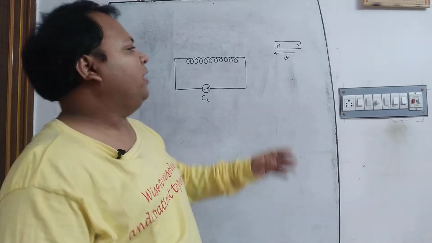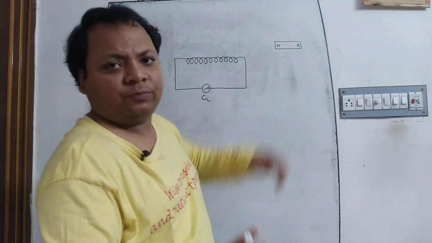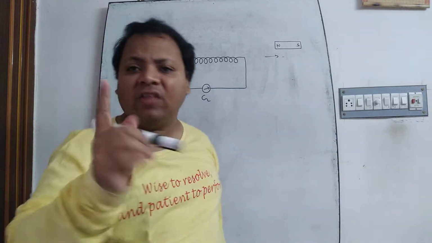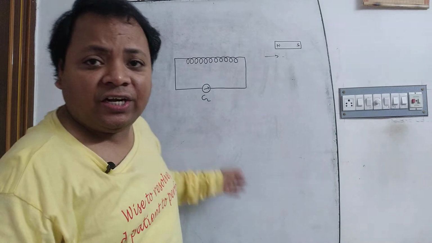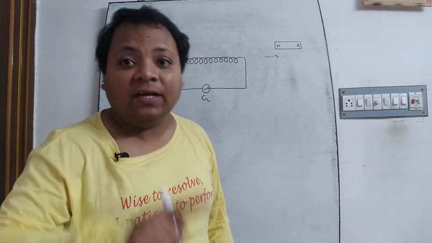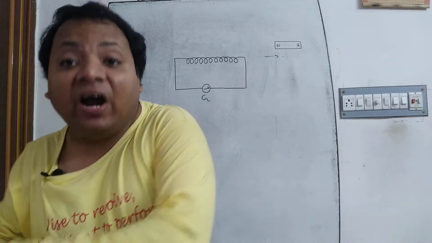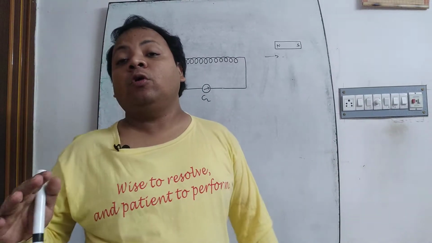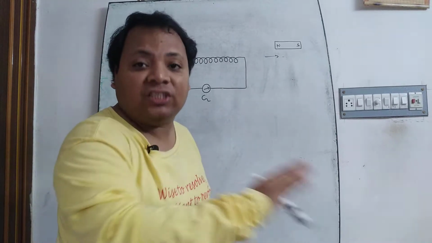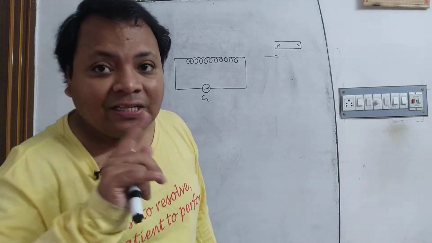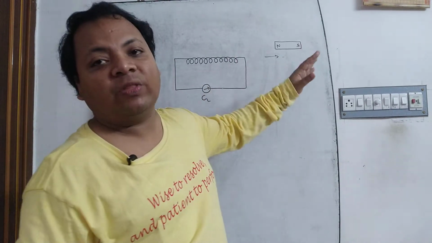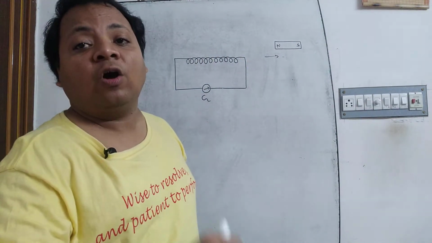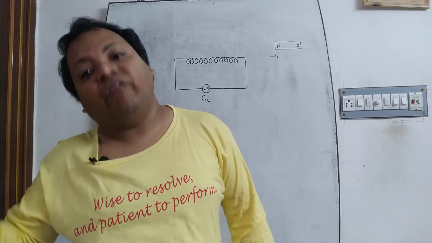And when the direction of the bar magnet is opposite, that is, when the bar magnet is moved away from the coil, then current is also generated in this coil, but the direction of the flow of current is reversed. That is, the deflection of the pointer of the galvanometer also becomes opposite to the initial one. That's why you can say that when the direction of change of magnetic flux inside the coil is reversed, then the direction of the induced EMF is also reversed.